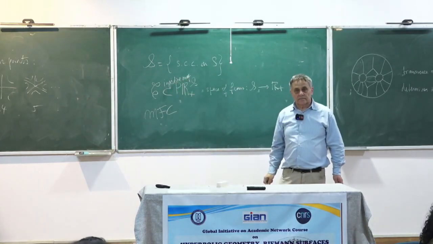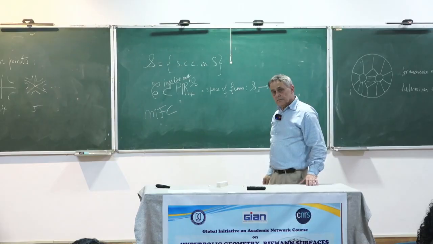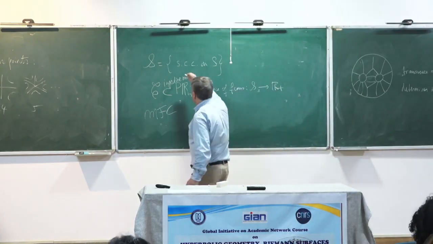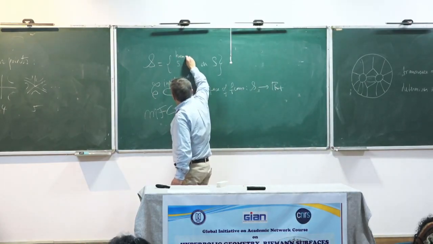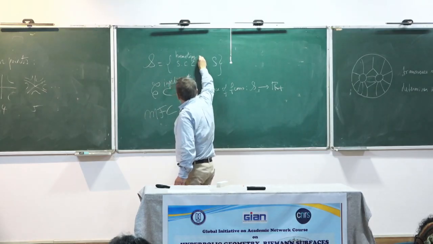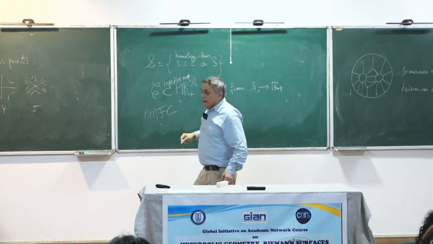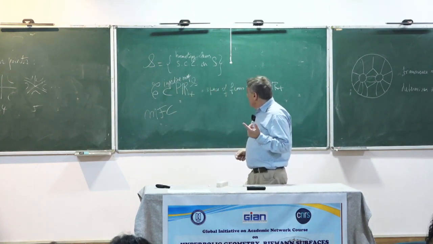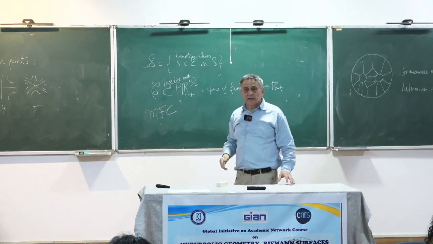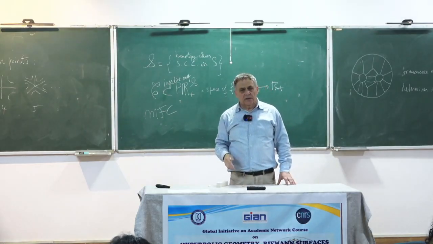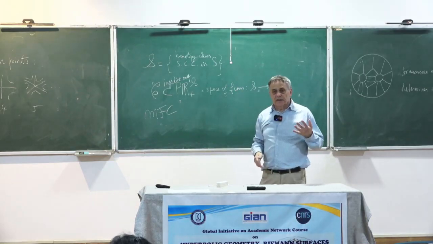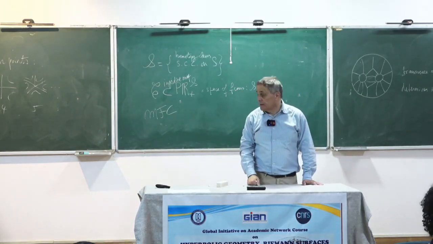So when you say that S is countable, are you actually taking the homotopy classes of the non-contractible curves? Yes, yes, this is what I said. Yes, homotopy classes, I'm sorry. In each homotopy class, there's one simple closed curve. Yes, there's only one geodesic.